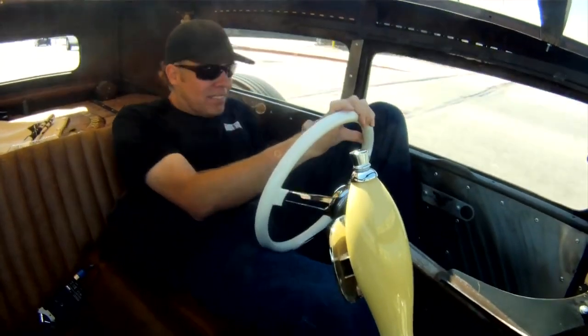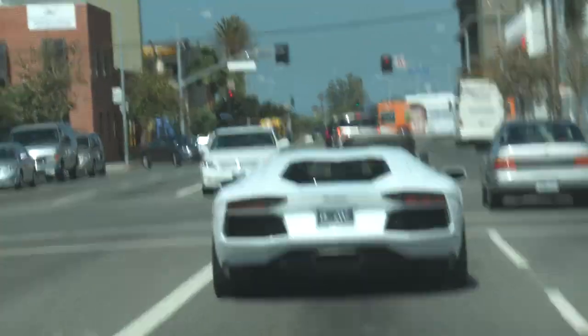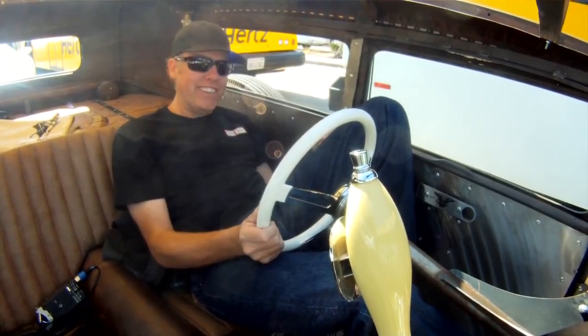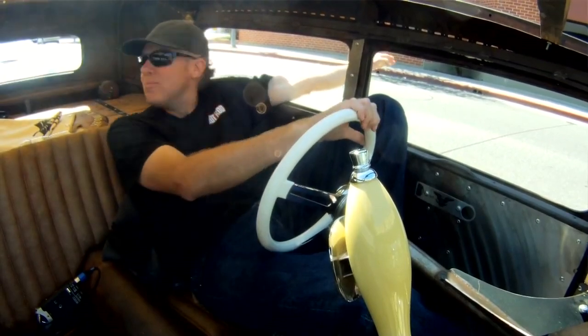Oh yeah, this is hot rodding. I could drive this every day. I'd be alright with that. This thing would be fantastic if there were no other cars on the road. Nobody's really looking at me in this car — it's like I'm invisible. They're all checking out the pirate car in front of me. The Model A is kind of popular right now, I think because people are worried about running into it and needing a tetanus shot afterwards. The turn signal lever is in a weird spot because of the paddle shifters. There are no turn signals — I don't even know if I remember what those are.